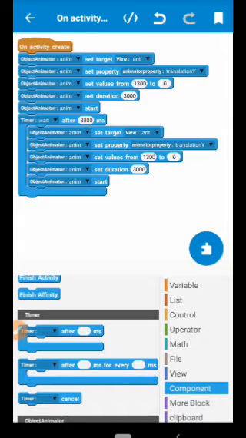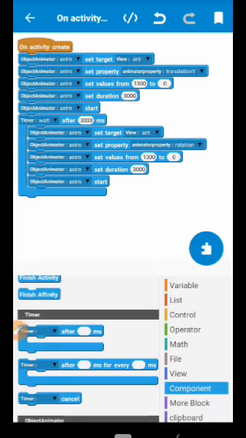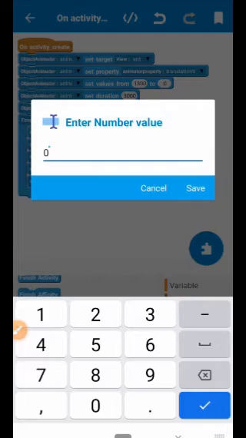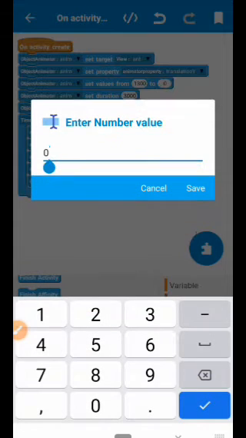So now this time around, what do I want this ant to do? The first thing is I'm using the same animator, and I'm animating the same ant. The next property is not translation Y again because it's not moving. So rather I want it to rotate. So I'm going to choose rotation. I want it to turn. So I will now say rotate from where? It's going to rotate from 0, that is, it's facing up now, that is the 0 position. It's from 0, and it should turn how many degrees? It should turn by 90 degrees, because I want it to face the right hand and start moving again.